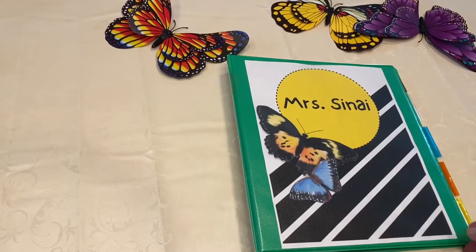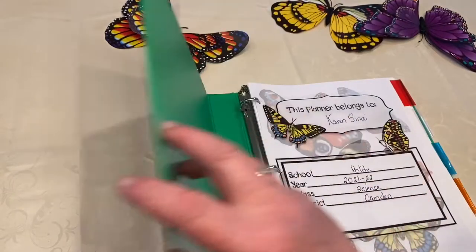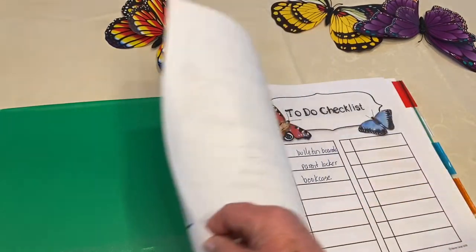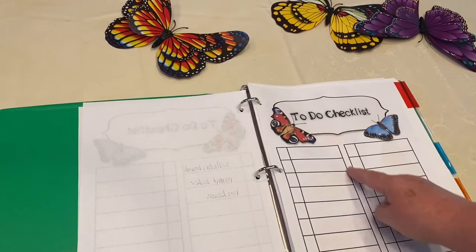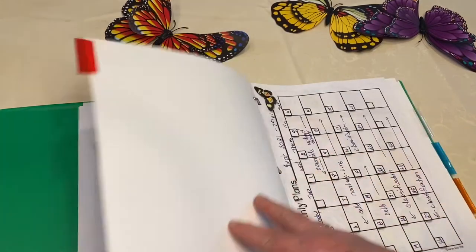Are you looking for a planner that's just for science teachers? Here's a butterfly-themed one that starts off with an opening page, and I love having a to-do checklist right from the beginning so that I can go there first thing in the morning and check off what I need to do. And then we move on to my pacing guides.